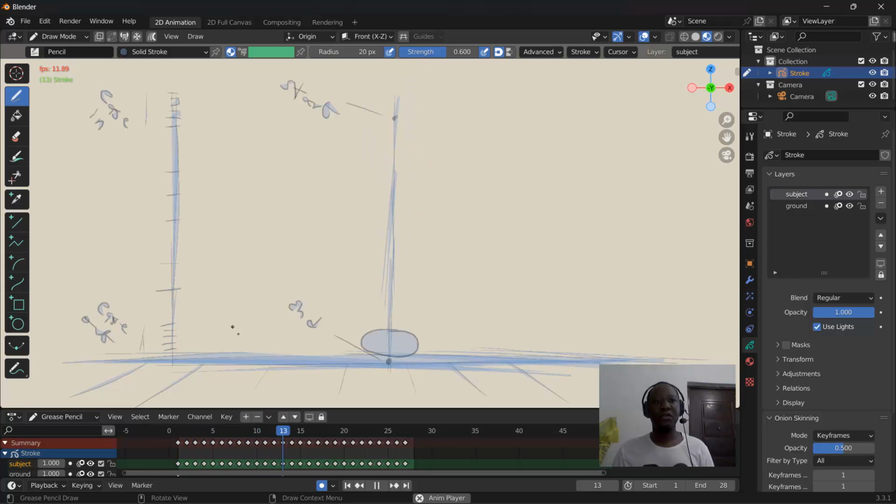So yeah, basically that's how you can animate a nice, basic bouncing ball. Now obviously if you wanted this to be a bit faster, you'll just increase your spacing. So hopefully this helps, and this gives you an idea of how you can start creating your own animations using Blender. Basic stuff. Peace.